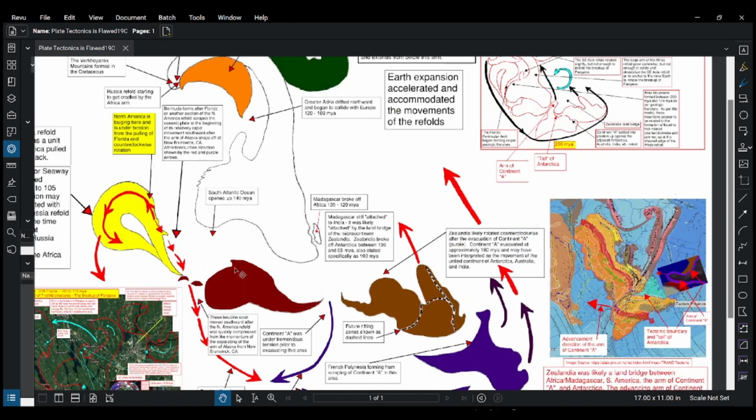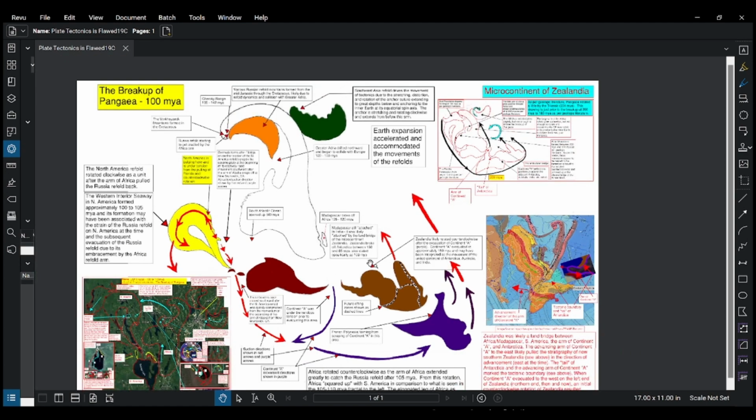You've got Greater Buddhan movement off of and through the Caribbean here. What I'm showing is the movement of Zealandia, because that formed from the bridge between the nose of the arms of continent A when it was here and the arm of what became India. So it formed here, and then it was rotated and dragged to the final position here, which is oriented this way, right there. That's where Greater Adria would be. Okay, so a lot's going on here.